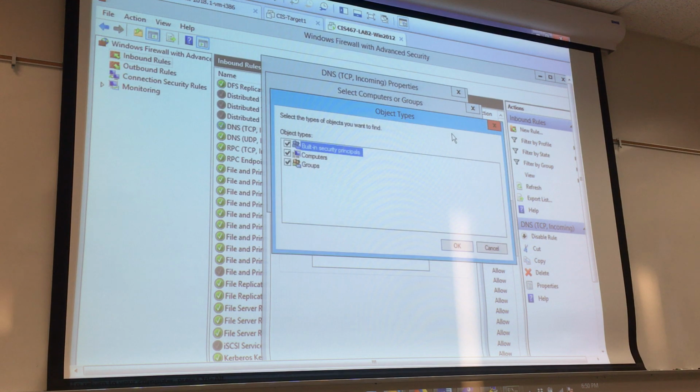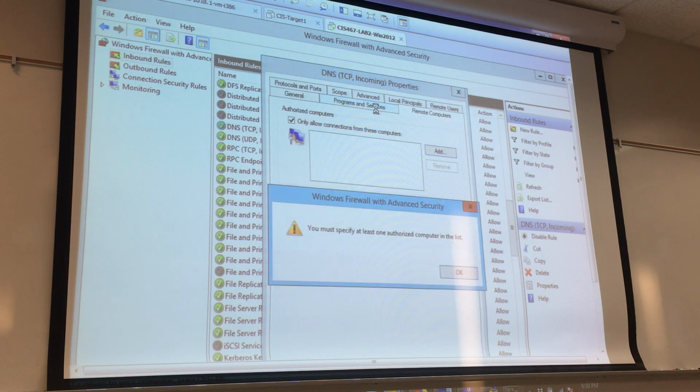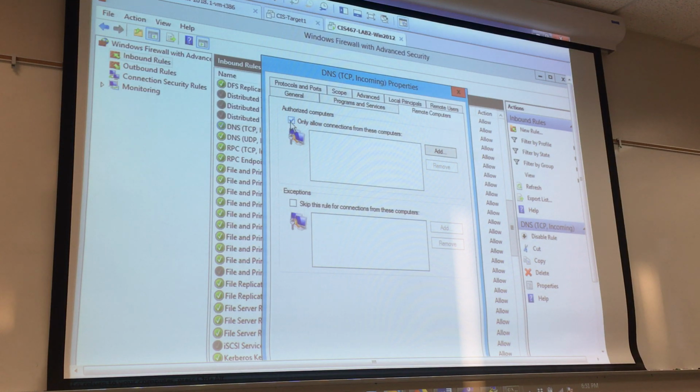The object type, you have to change that to... I'm going to build a group for that. Check.